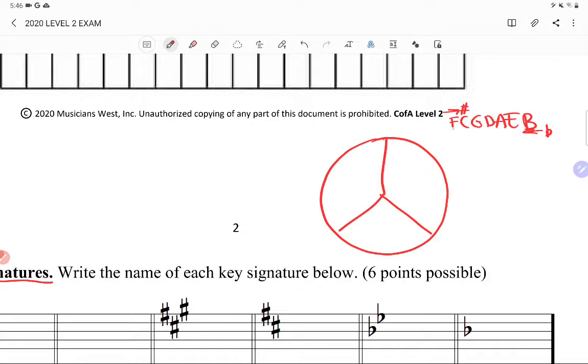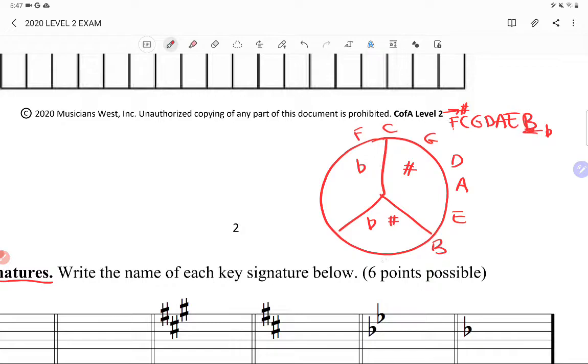Remember, you always start with F. You're going to place F right here on the left side of the circle of fifths. Remember, the left side is the flat side, the right side is the sharp side, and this side has keys with lots of flats and lots of sharps. So, F, C, and now we're going with, guess what? G, right? D is going to be placed here, A here, E here, and B right there.